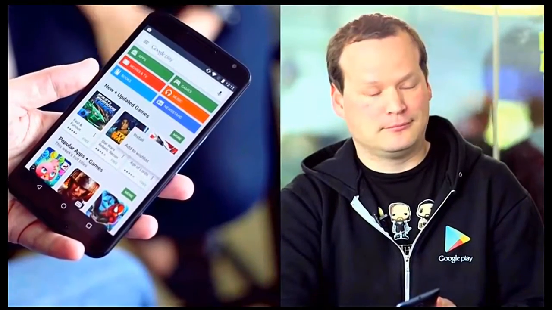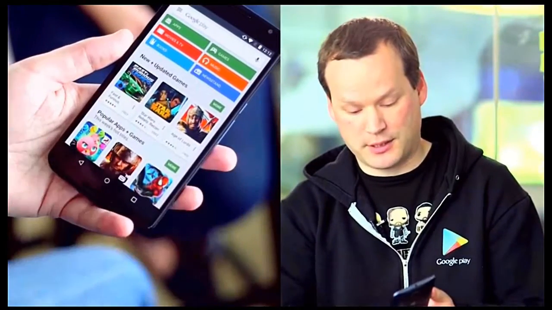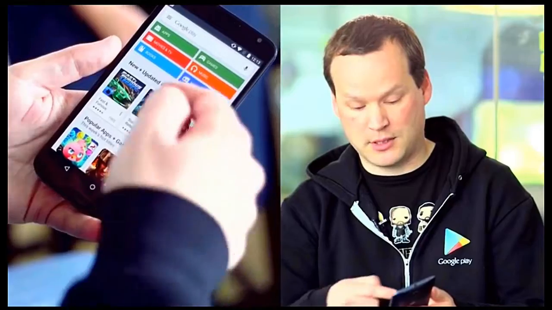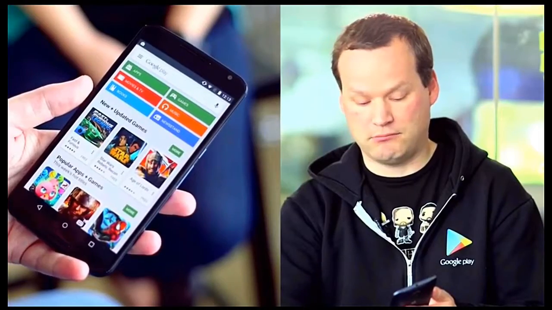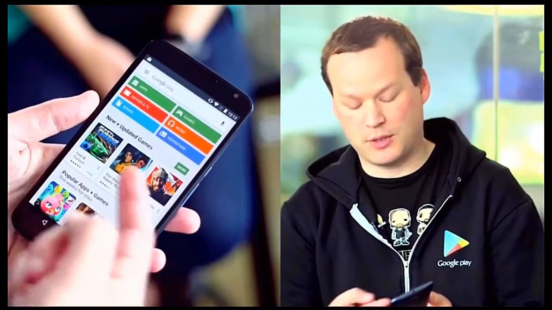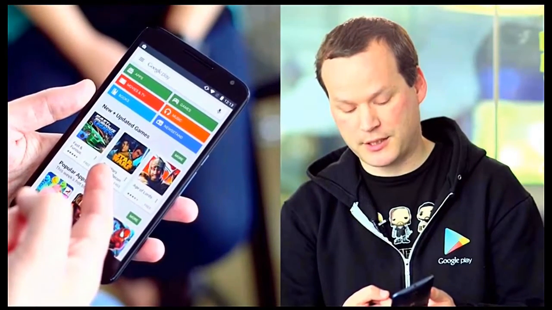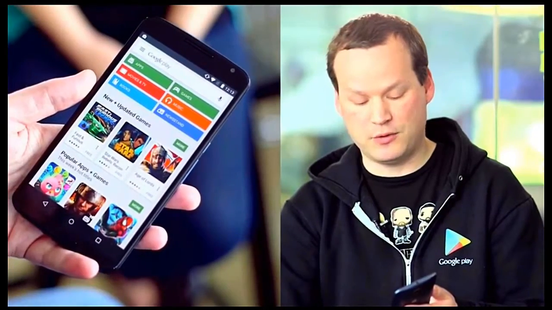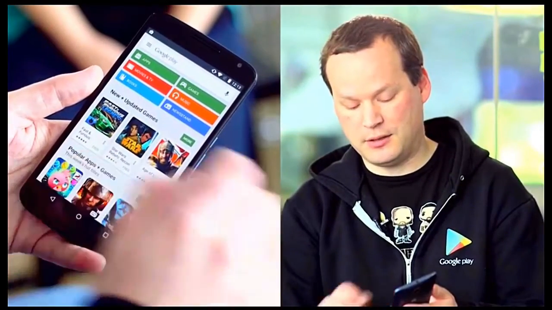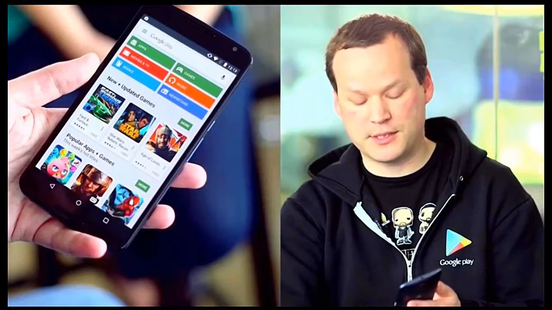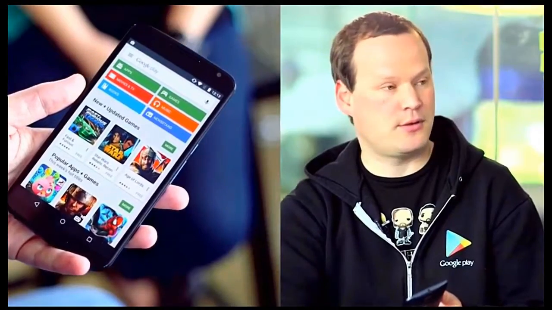So the students have been learning about text views, image views, buttons. Can you point out a couple of those in the app? Yeah, so back to the cards, if we look at this Star Wars Rebels. The card itself is an extension of a view group, but it can be as simple as an extension of a relative layout. And then this thumbnail is an image view. Then this Star Wars Rebels is a text view that goes to a maximum of 2 lines. Rating bar is, well, rating bar. The free is a text view, and the overflow dots is an image view with a source set to a certain PNG that looks like 3 dots.